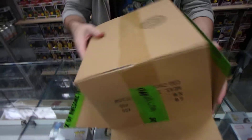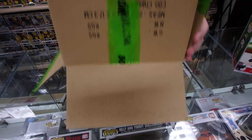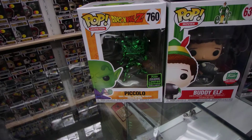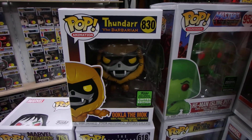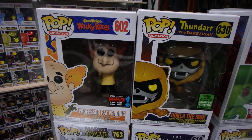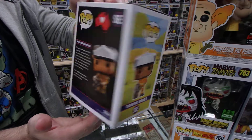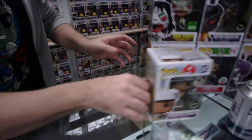Now these are the Bushfire Pop Mystery Boxes — we've got these back in, so I picked up another couple of them because everybody wanted these Pops. There's some pretty good Pops in there, certainly better than our last Mystery Box. These ones are all exclusives, but I didn't expect them to be this year's new exclusives. That's the Bushfire Heroes Pop — he's actually in pretty good nick. I'm happy with that. We've got two of those so they'll be in the store.